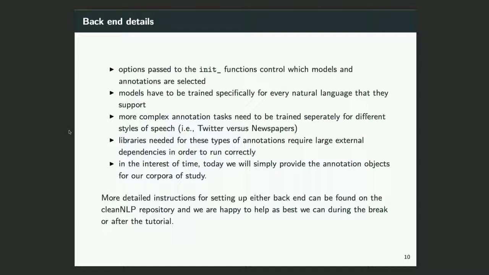So it goes even deeper than that. Not only do we need models that work for a particular language, the more complex annotator tasks, so part of speech tags are usually okay, dependencies are kind of okay. Something more complex like co-references, we actually have to train a model not just on the particular language, like English or Spanish or French, but on the formality or style of the language. So spaCy actually has a specific model that's built on newspapers to use for formal English. Then they have another one that's trained on Twitter data, because people use a lot of acronyms and symbols, partially because of the character limits and partially because it's fun. And they use a lot of emojis, so it's trained slightly differently. In this case, if you use the wrong annotator, it won't completely fail, but the results won't be as accurate if you use the newspaper one on Twitter and vice versa.